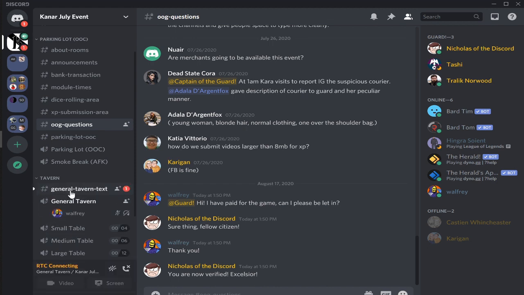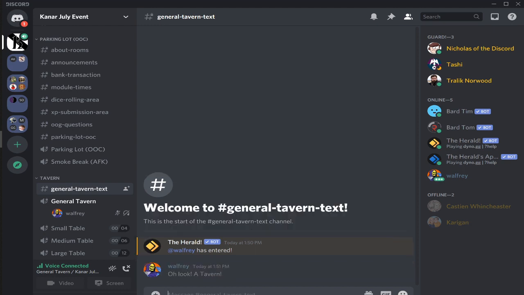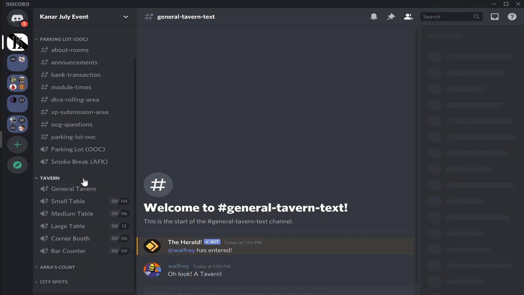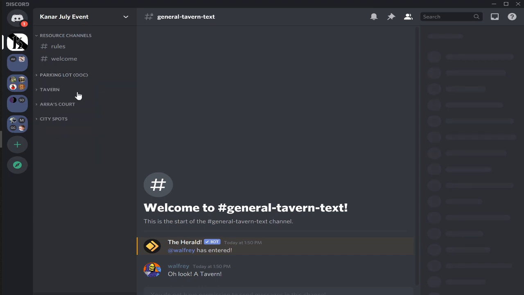So what we've done is we've linked all of our voice chats and text chat rooms. Let's join the general tavern, and look, a text chat has popped up. You can now interact with everybody in the text room, and you can talk and listen or interact with the voice chat if you so choose. The other reason that we have linked these is now you can see exactly who you are interacting with in the text chat room.